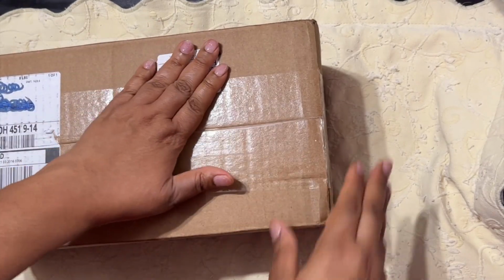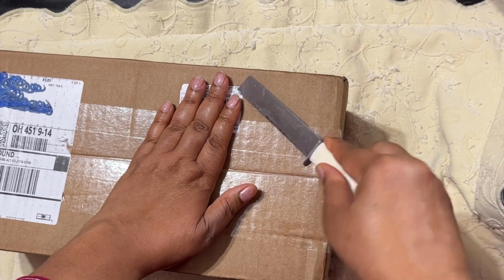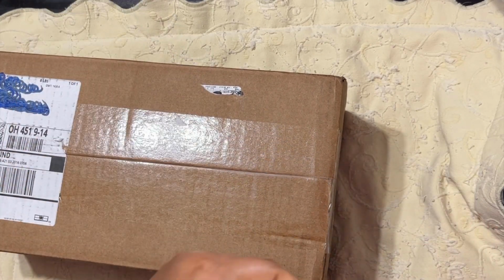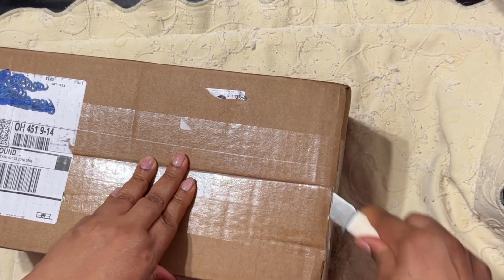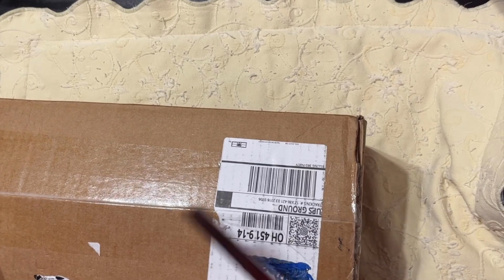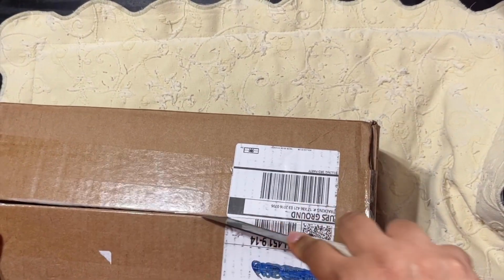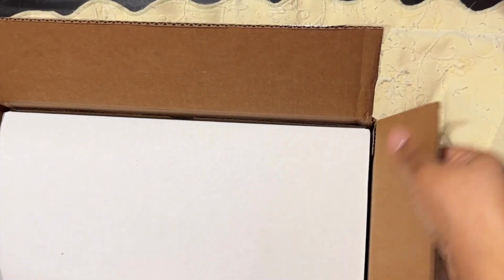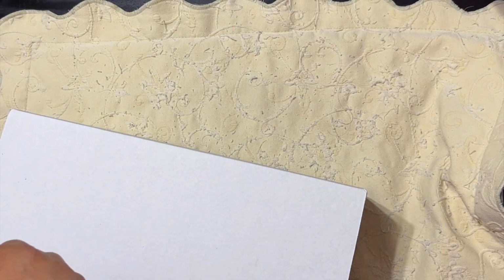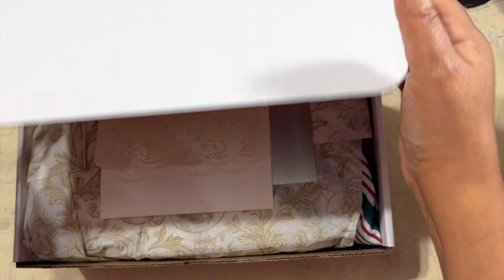Let's see. We have one more. This one, I thought I had taken off all the tags, but I see there's one more left. Let's go ahead and peel this one off. I'm excited. So I know what I ordered. I know what I requested. I think. I'm always so excited to get something from Silicone Studios because their openings are always so cute. So let's just get rid of this box. We'll just stick with this one. There we go.